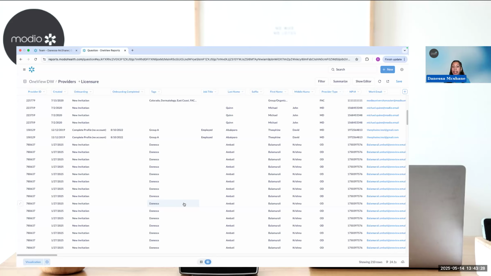If the data is not in the platform, it's not going to show on the report and vice versa. Leah, did you want to add to that? Yeah, that's exactly right. If you create a report and save it in your personal collection, and then you run it in 2 weeks, any updated data that was added to your provider profiles or to the platform in general is going to pre-populate onto that report. You don't have to build it again every time.